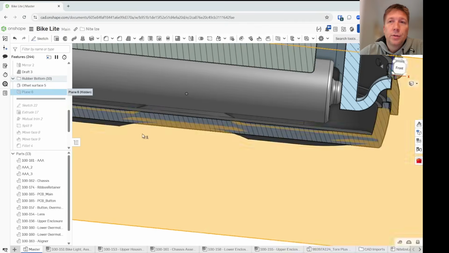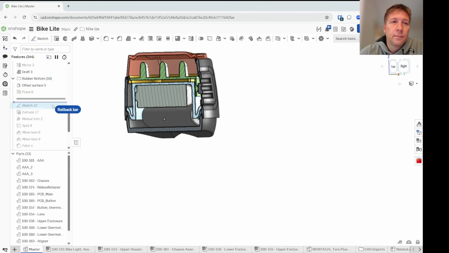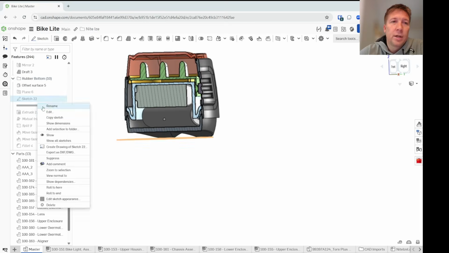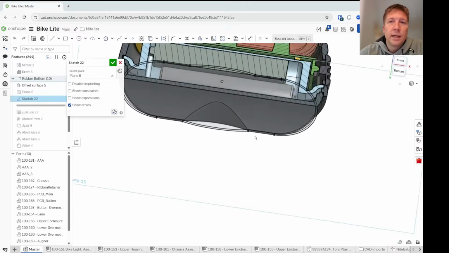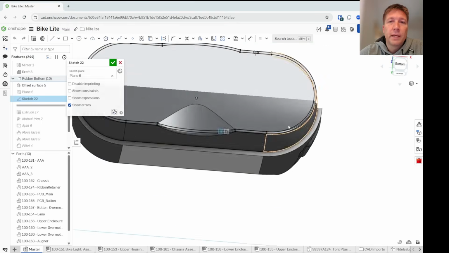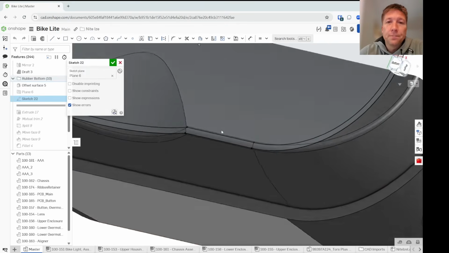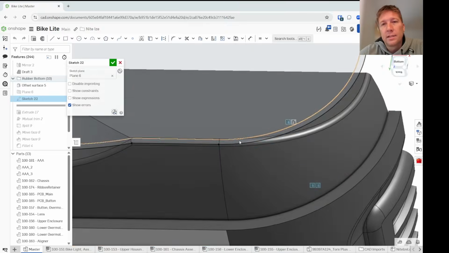I'm going to add a plane down into this region, and I'm going to make a sketch on that plane. Now this sketch, I'm using some offset geometry, because I'm worried about the final A-side surface. This is another shortcut.